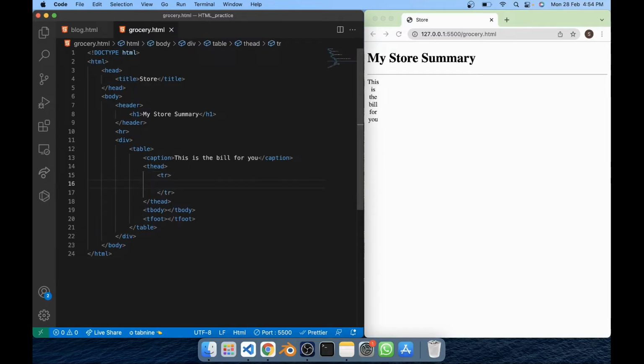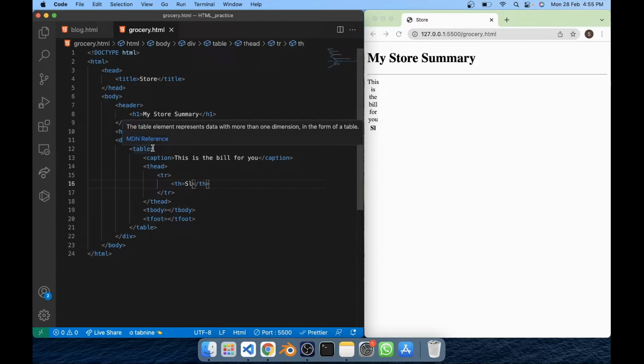If you want to create a normal column, you should use td, and if you want a column with bold font that looks like a heading, that will be th. So I am using th here as it is a head element, and I am writing SL.